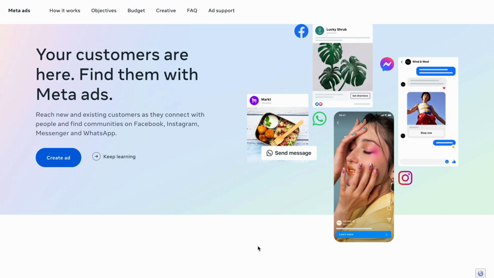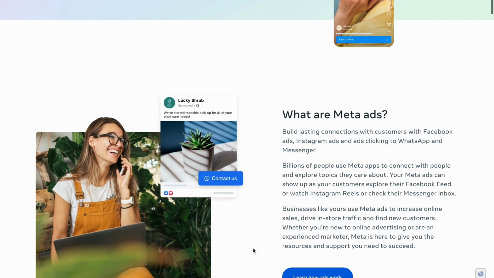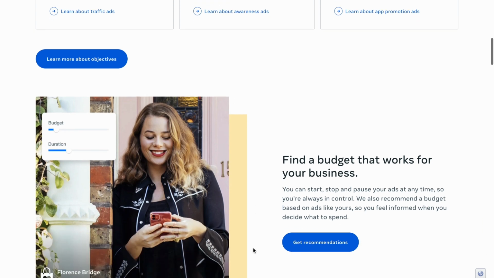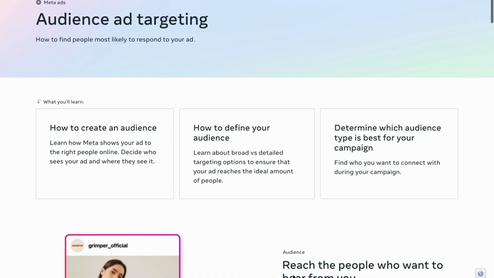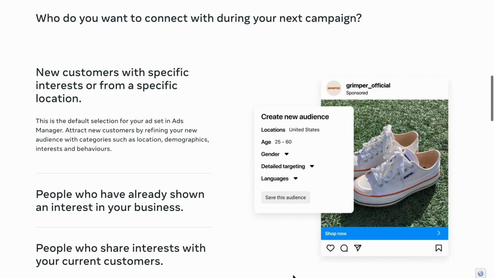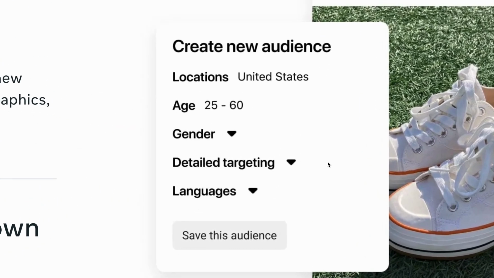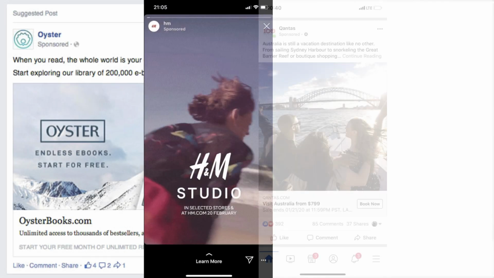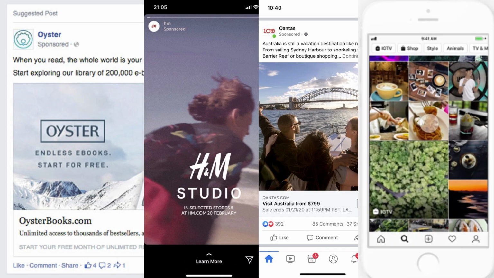Now let's look at some of the most popular platforms for running ads and how they can benefit your Shopify store. Facebook and Instagram allow for highly detailed audience targeting, making them effective for reaching specific demographic and interest groups. Their ads can appear in users' news feeds, stories, explore pages, and even as shoppable posts. With approximately 1.6 billion daily clicks on ads for these social media platforms, they provide a robust opportunity to drive traffic and conversion to your store.